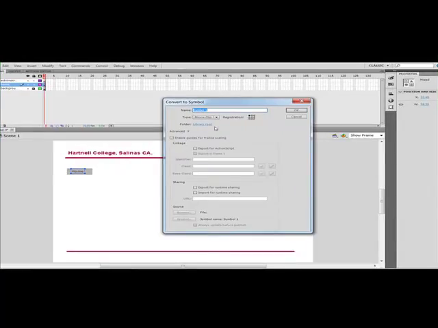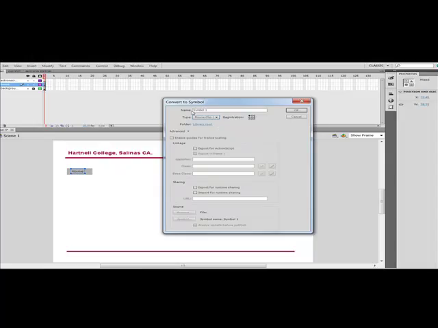Now, this is going to be a button, and you'll notice that I have a movie clip option, a button option, or a graphic option. I'm actually going to leave it as a movie clip and not pick the button option, because we'll do that later. We'll add the ActionScripting that will allow us to give it the button properties.